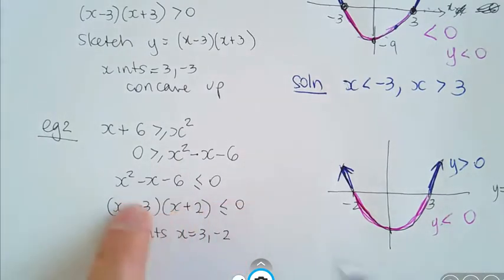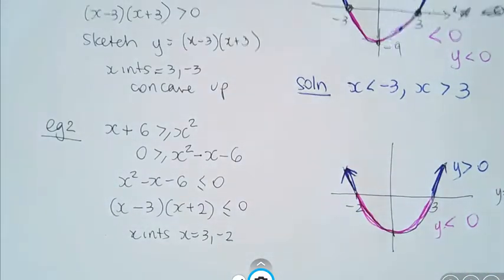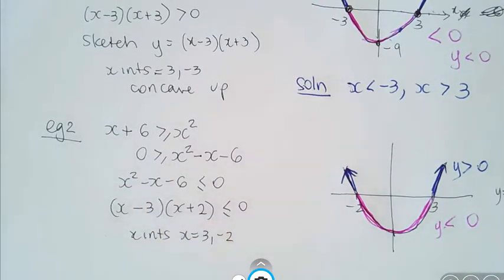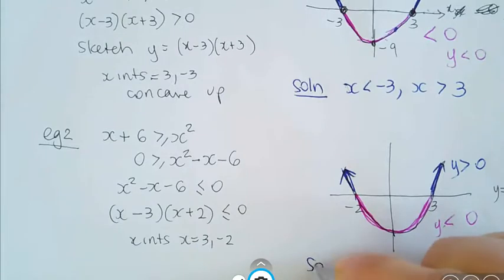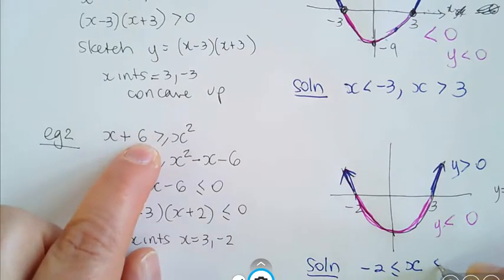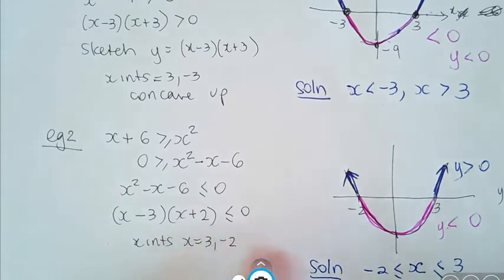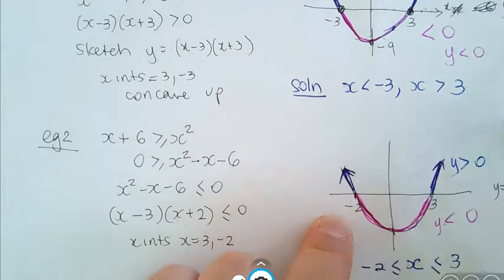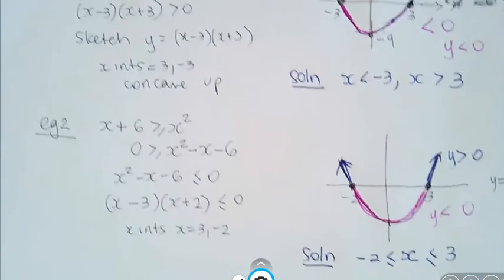So now let's solve our inequality. We've drawn the parabola. Where is the parabola less than or equal to 0? You just read it off the graph. It's the pink section with the dots because it's less than or equal to. So what's my solution? How do I describe these x values? Negative 2 is less than or equal to x, because look at the original, it's less than or equal to, less than or equal to 3. So we want the less than, that's below, but we also want the equal. So it actually includes the points negative 2 and 3 this time.